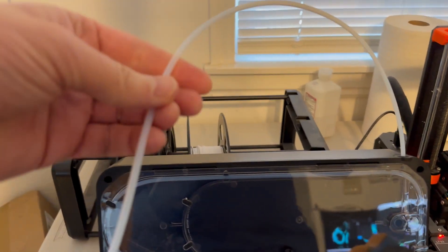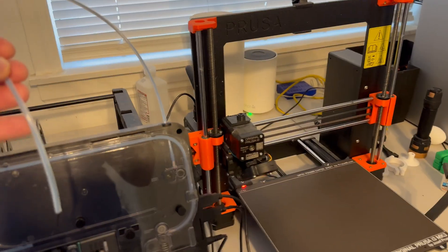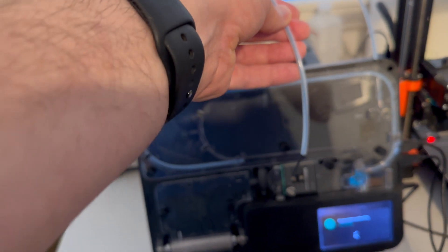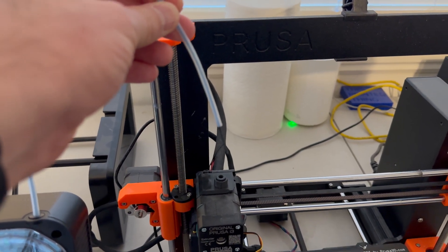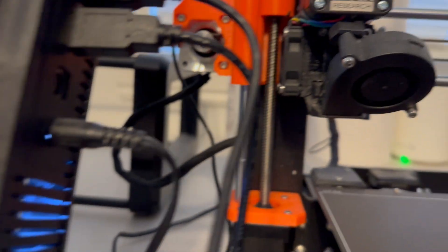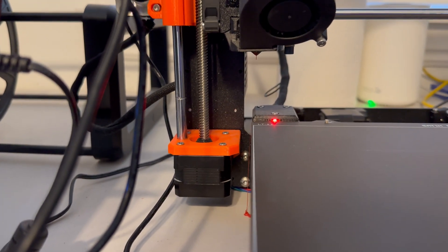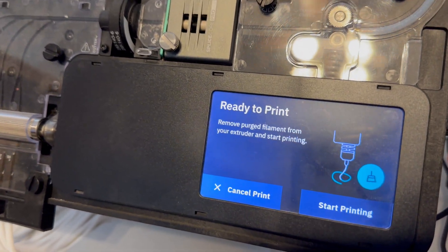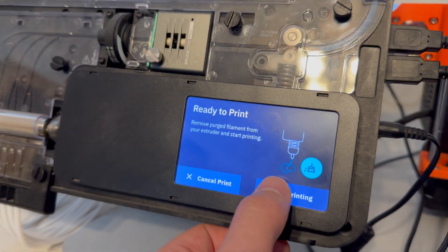It's feeding the filament through this mess of tubes — it's gonna come out here in just a second. Then I plug that into the Prusa. What's really nice about this is the Palette 3 Pro actually does all the control with the printer. I don't have to put the file on an SD card or anything — this machine feeds all the g-code to the printer. The printer is doing its smart load, it's got just a few millimeters left to go, it's gonna start spitting out filament as part of the loading process. I previously had red filament, now it's got the black loaded, so we're done with the preload.